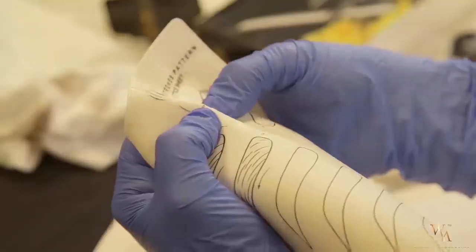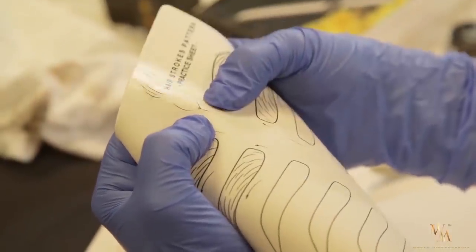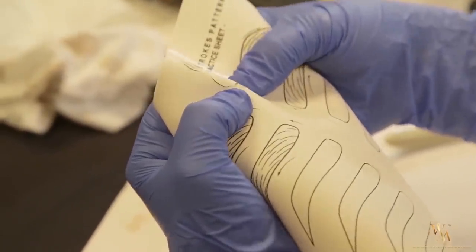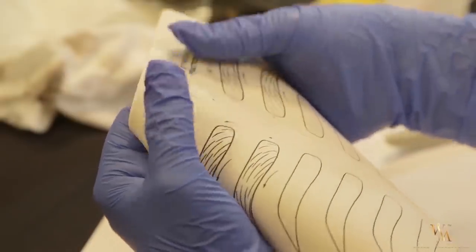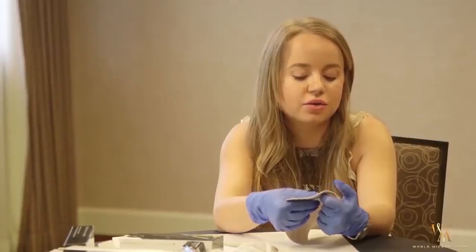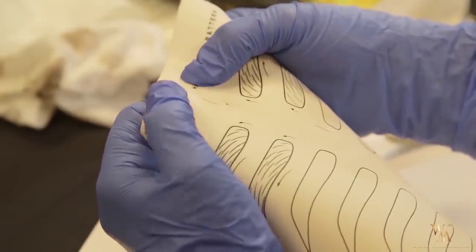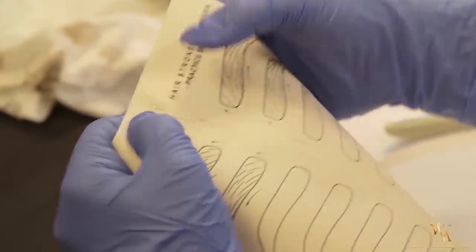Because over here you're going to see that you broke the skin. Imagine this is the skin of the customer. The customer will start to bleed, and it will just heal like dots and interrupted lines. Compare with here, where you just have three crispy lines and they have pretty much the same depth.